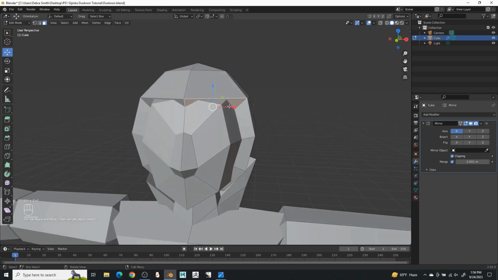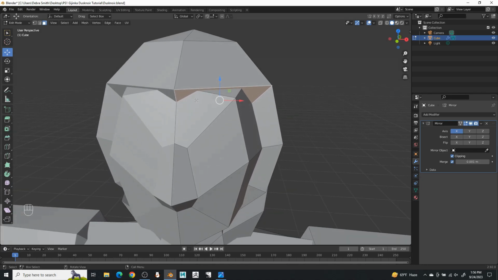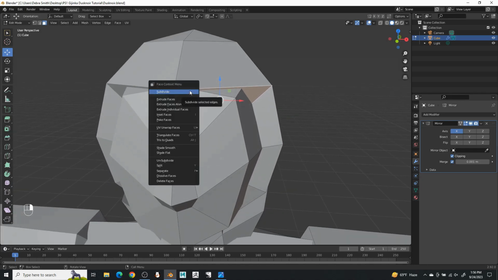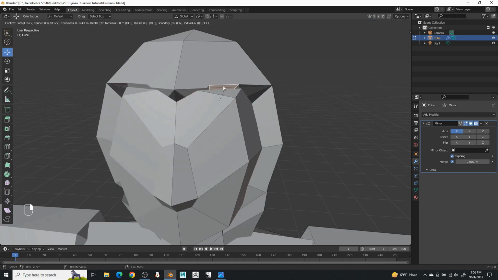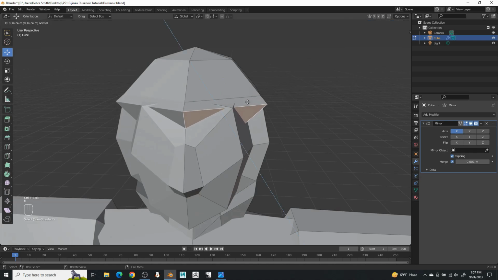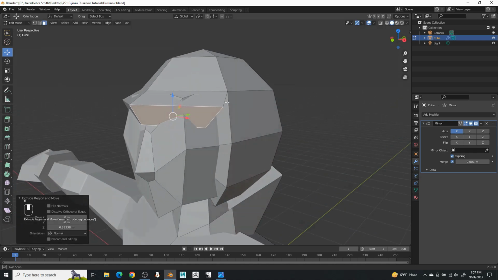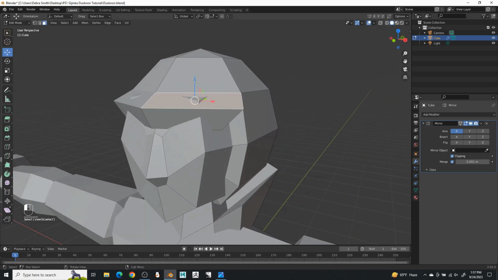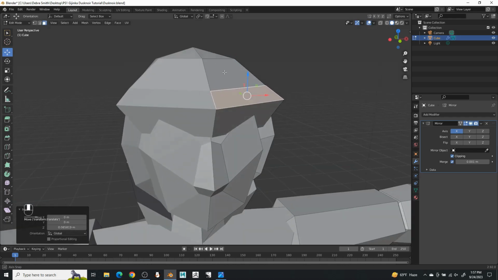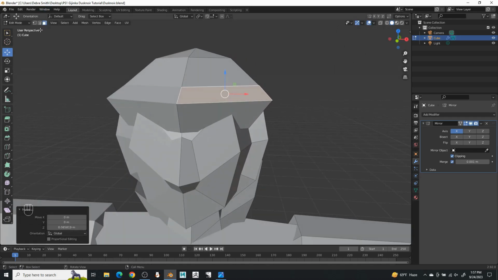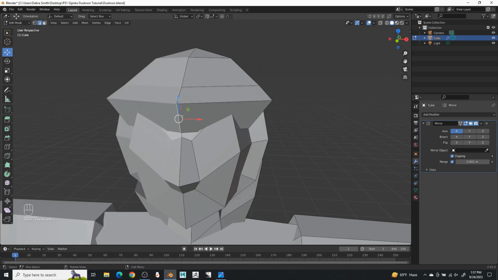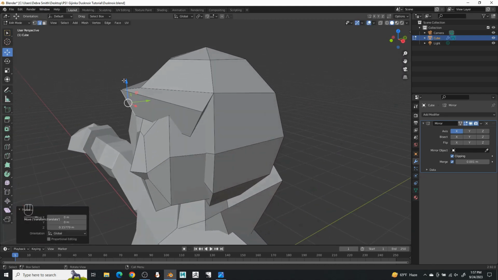Do that. Alright, go ahead and extrude that down. Pull this edge.